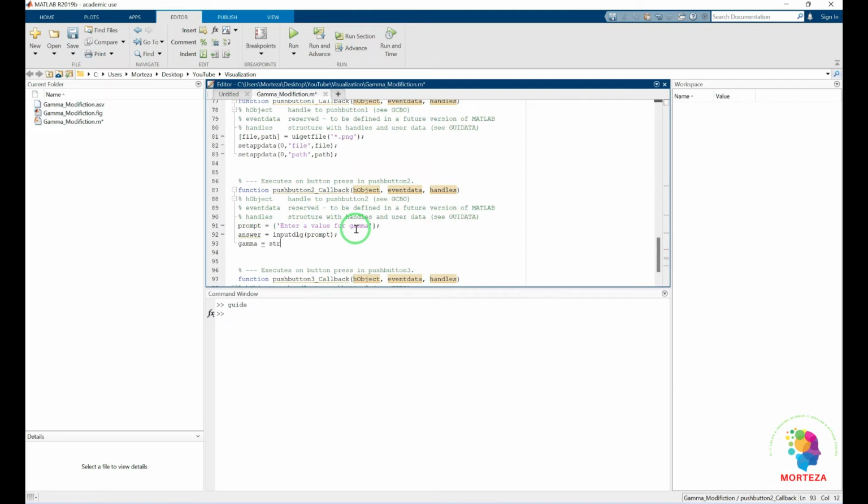So it would be str2num answer, but you have to write it like this to get the value for gamma. Now that we have the gamma, we have to send it to the main function just like the way we did above. So we say setappdata gamma.